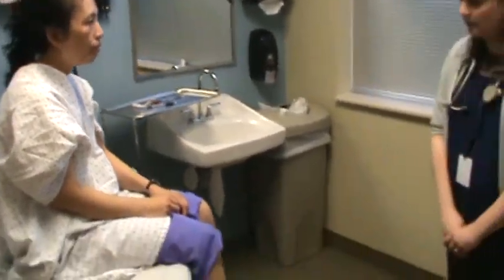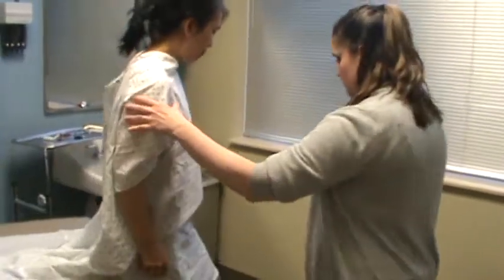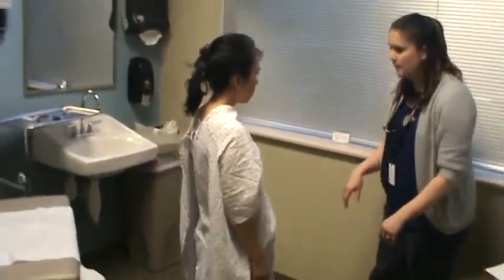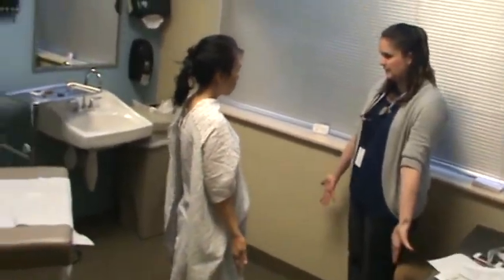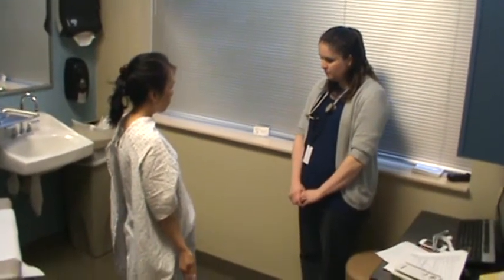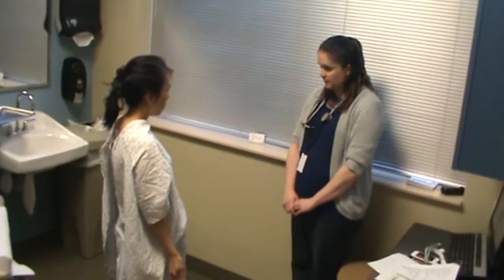Next I'm going to have you get up and stand up here. Let me get this chair out for you. Step stool, and then I'm going to assess her Romberg. So what I'm going to have you do now is just get your feet together, have your hands at your side, and I'm just assessing her stance here. And she looks steady, and she's not swaying or toppling.